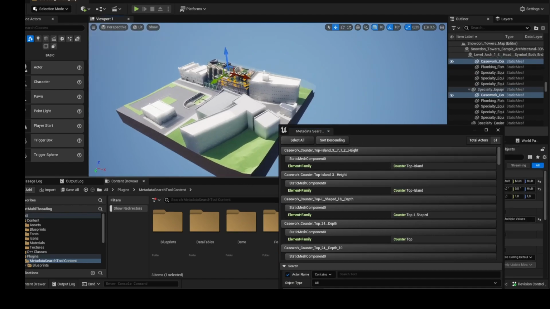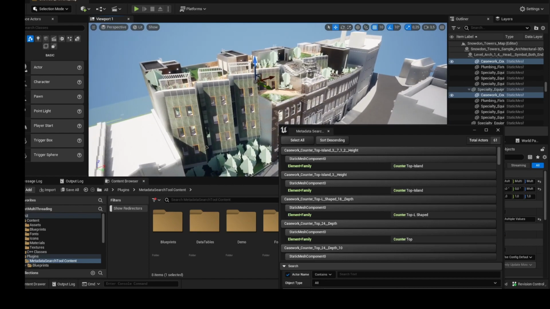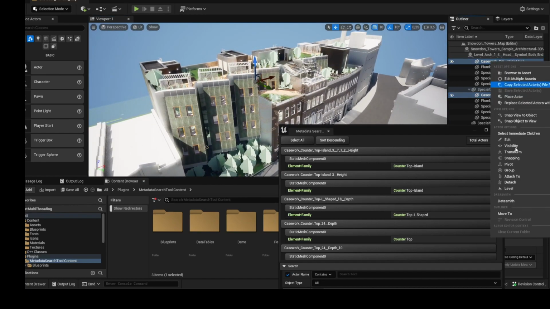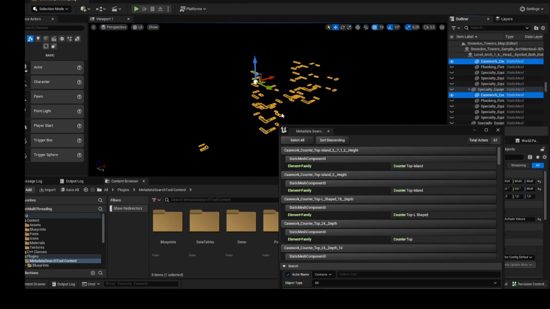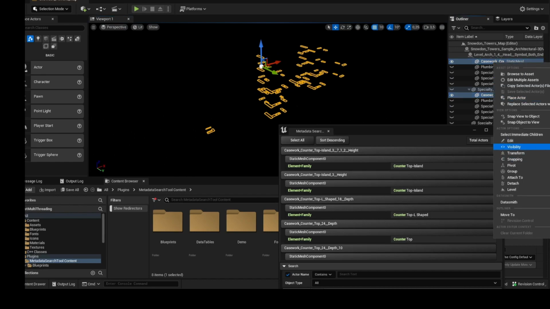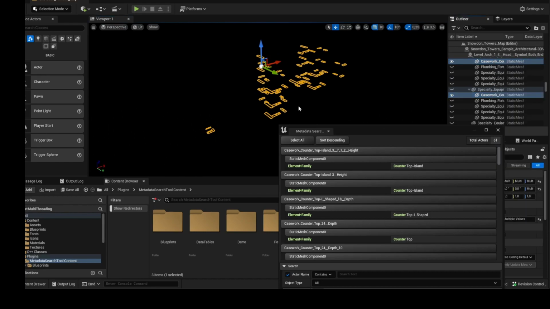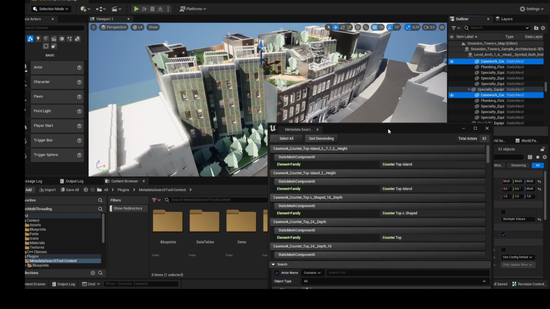I get all of these actors, so I can use the editor to focus them. I can do all of the normal editor stuff with them, like if I just wanted to see these, I can do show only selected, and that would get me just the countertops. And then I can do really whatever I want with them in the editor.